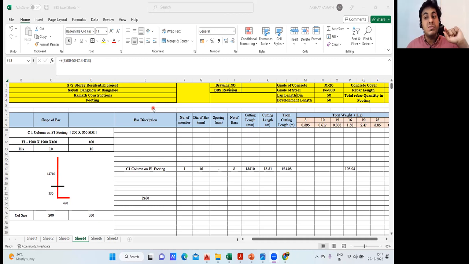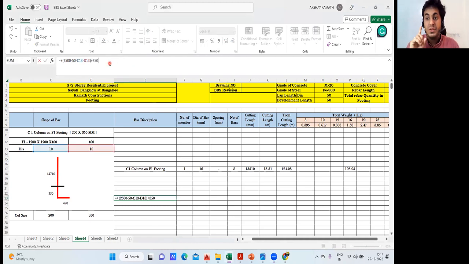Now by doing this, where did we reach? We reached up to the natural ground level, that is till the bottom of the plinth beam. After that, you should add the height of the plinth beam plus first floor, second floor, third floor. If you add all the heights, you'll get the total height. Very simple.